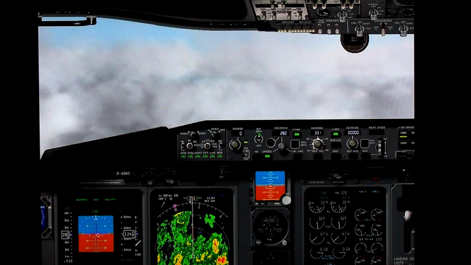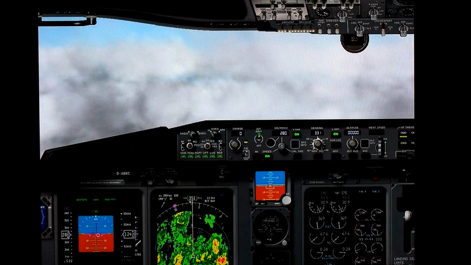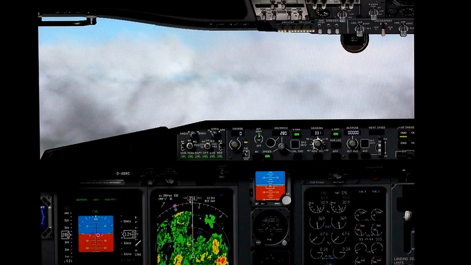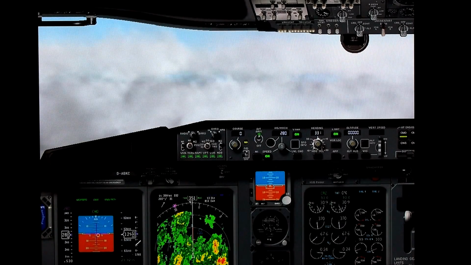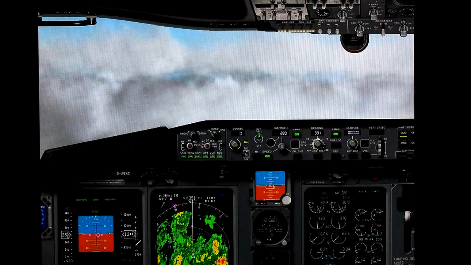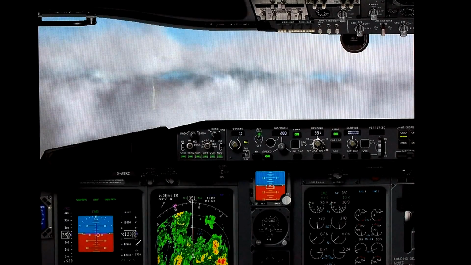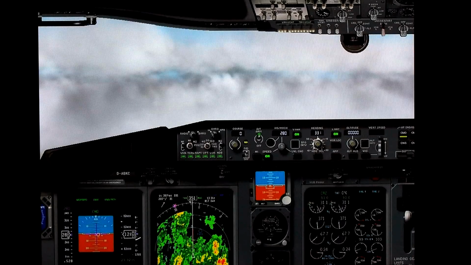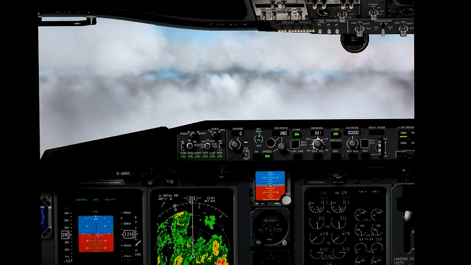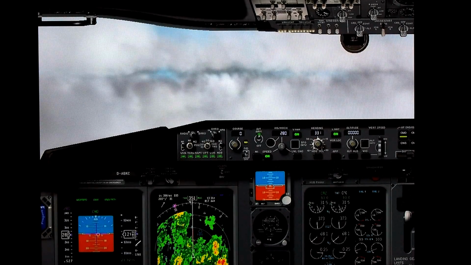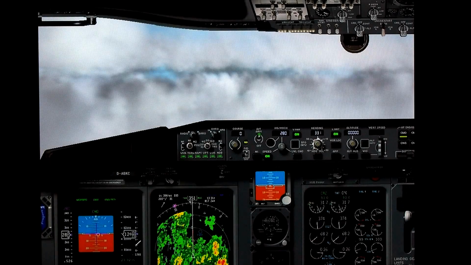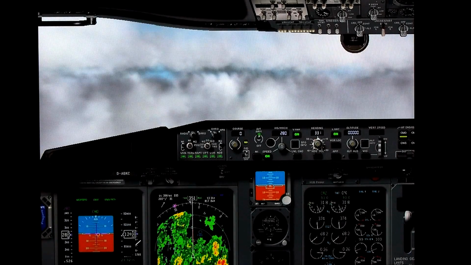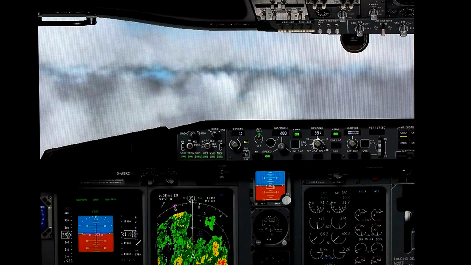We're flying through quite a lot of weather, as you can see on the radar screen and out of the window. It's quite cloudy. In reality this would be something that pilots might do if the visibility is not too great and it's quite stormy. Then the plane can pretty much land itself with a little bit of human intervention. So I'm going to take you through the process of how to use the auto land feature.